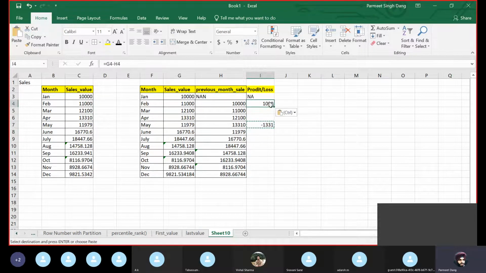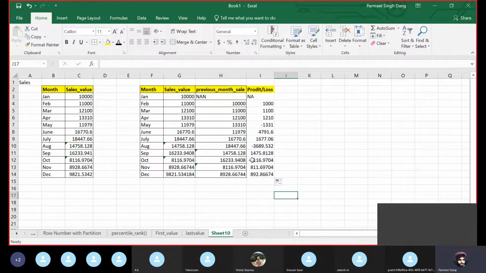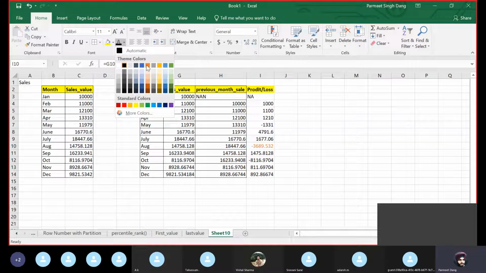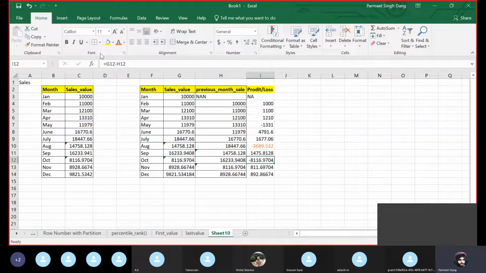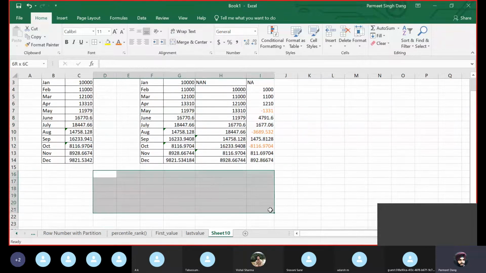In a similar manner, I want to get this for all the months. Can I get this? We are interested in knowing which month we did not do well, why there is a loss. We want to analyze these 3 months from the data. But to achieve this, we have to get this previous month value. So how to get this? This can be achieved again using the window function.